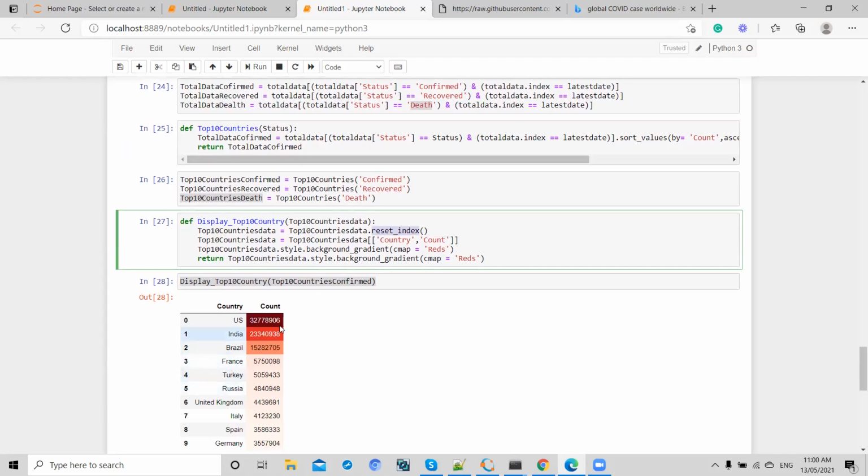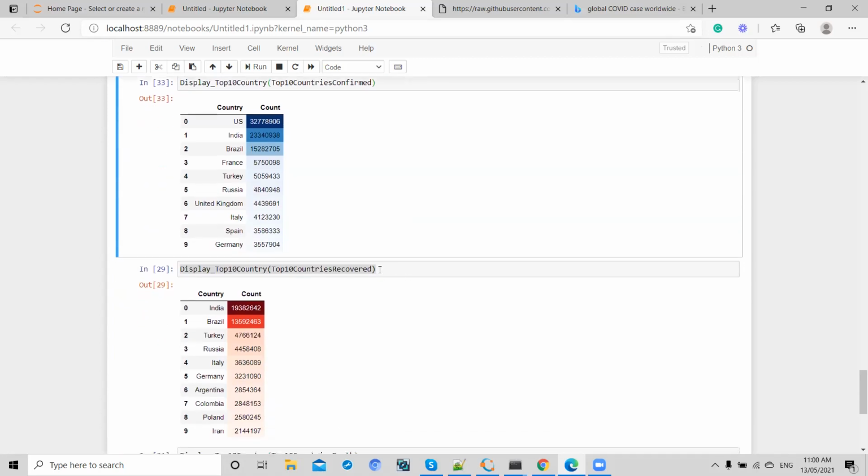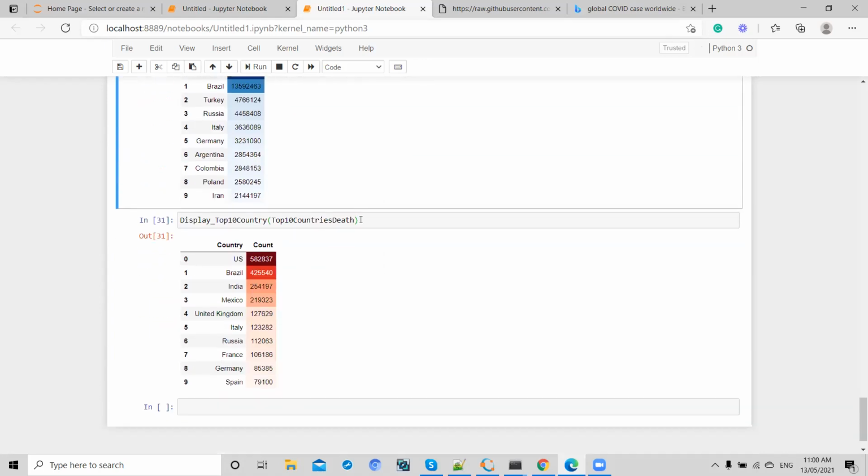The color will not work if we have a duplicate index, so that's why I did a reset of index. And this color is Reds because this is showing in red. You can change this to Blues and you will see blue colors. So you can play with the colors if you want.